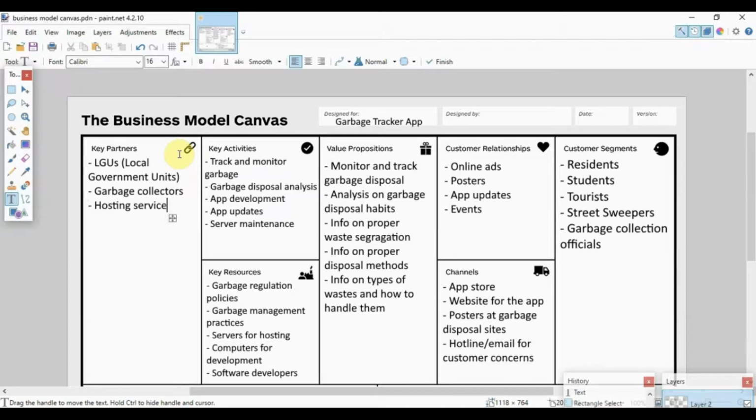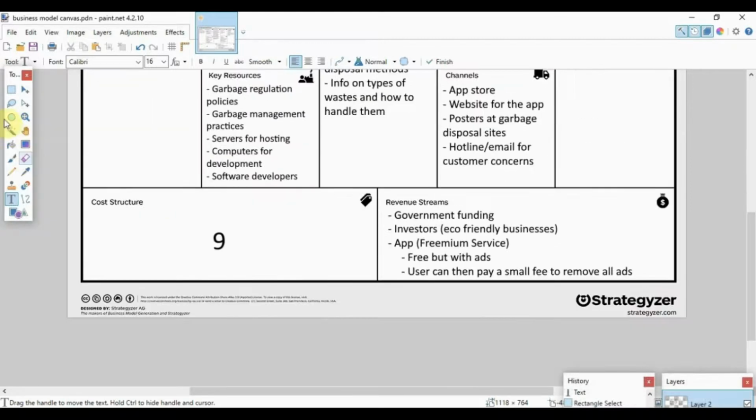So these are the people who will help us with either the key resources or the key activities. Okay, the last part that we will look at is the cost structure. The cost structure, as the name suggests, will focus mainly on the costs. What are the expenses related to your system or that will be involved in the creation or distribution of your system?